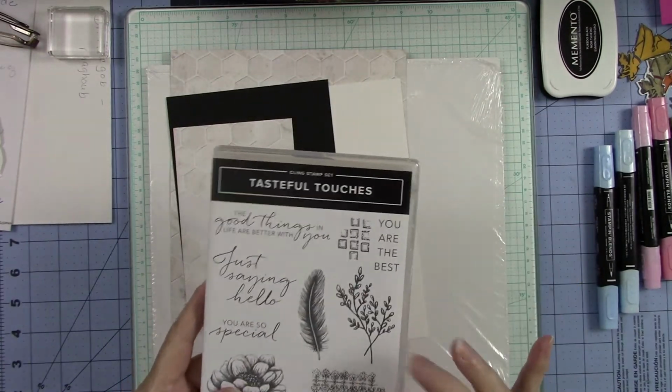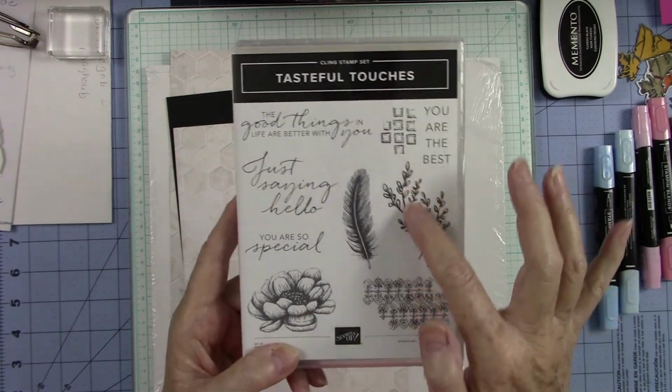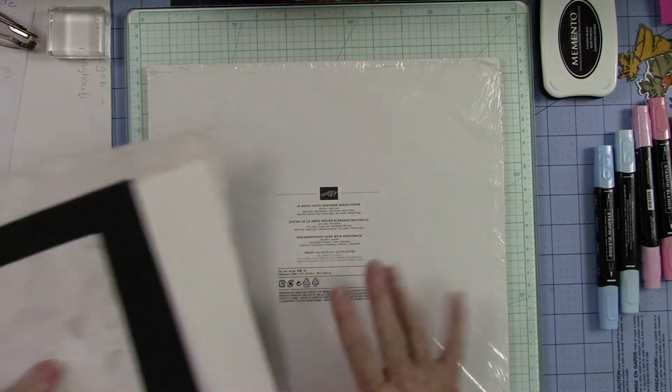I don't know that we're going to use either one of those today, but we are going to be using the flower and we're going to be using these little branches. I think they're gorgeous. And also we're going to be using In Good Taste Designer Series paper.